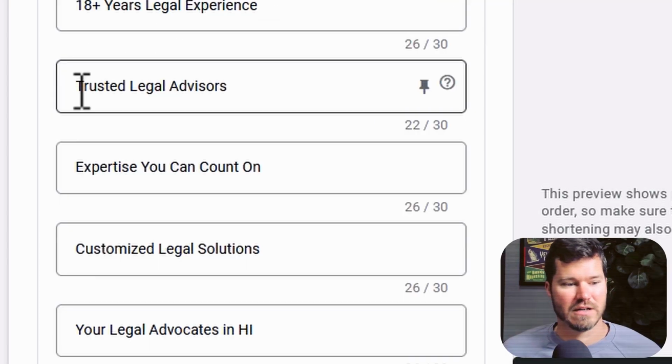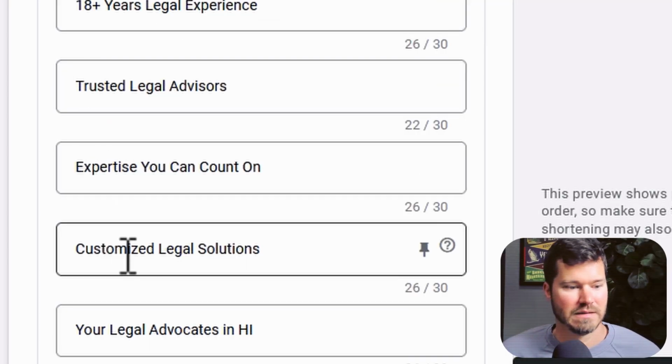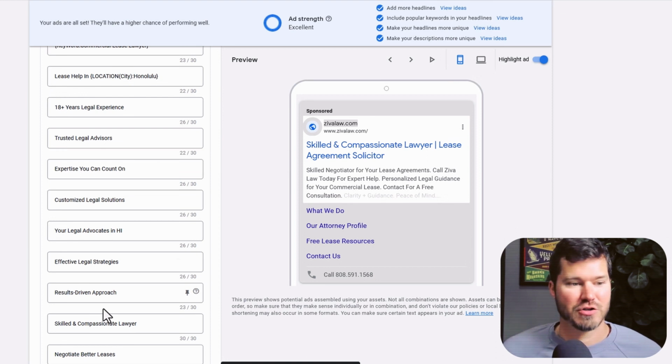So like using words like trusted, expertise, customized are always things that I try to do. I try to pull some of that from the website just so I'm matching the language that the advertiser or my client is using, but I don't always find good language on their website. So sometimes I'm having to generate it on my own.